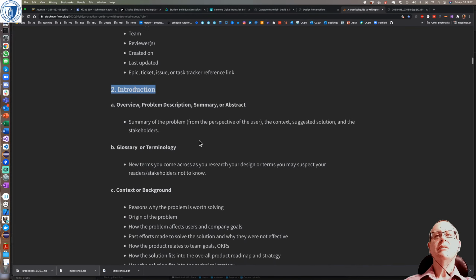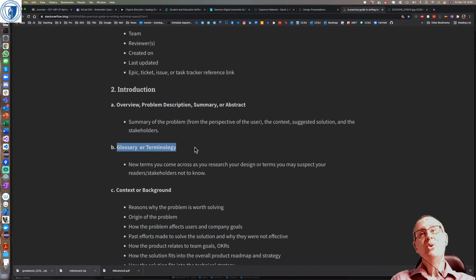Have an introduction, right? Oftentimes you may want to include a glossary for acronyms or new terms, and just to keep track of what you're saying.